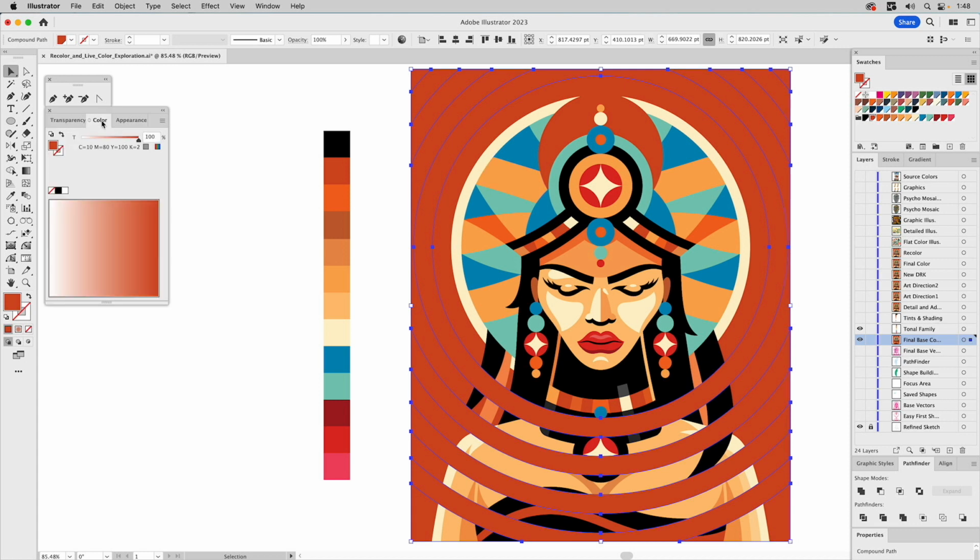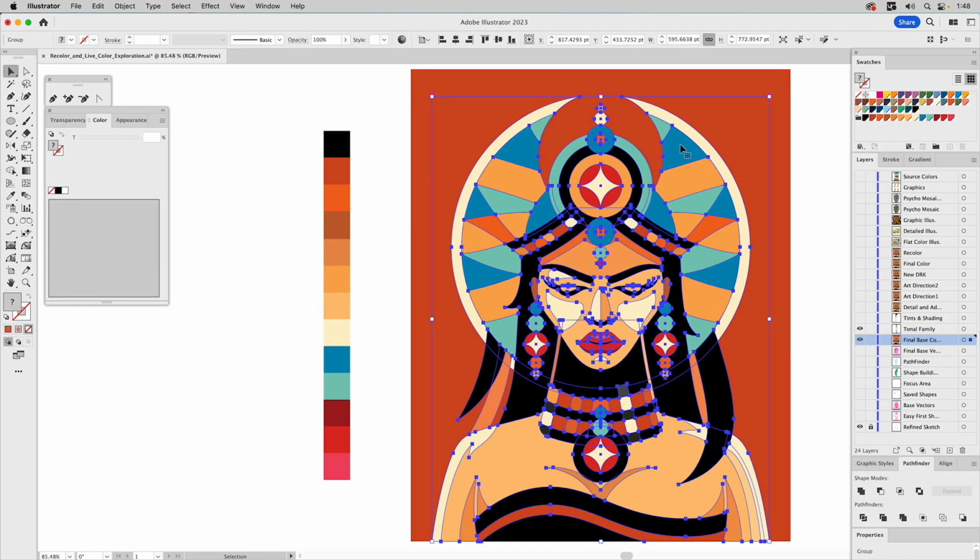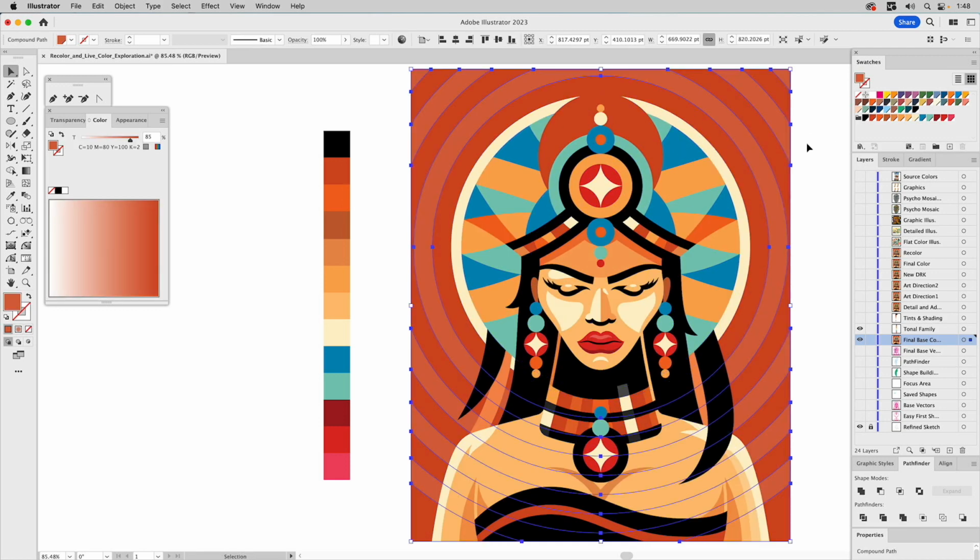So if I go to the color panel here, it shows me what the value is of my color. And now I can just pull this down to 85% tint, and you can see what it looks like. I'll go ahead and copy this, select the foreground with the lady in the headdress, and paste behind, Command-B. And now I have my composition in place.